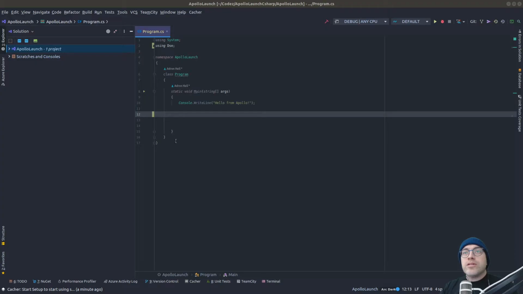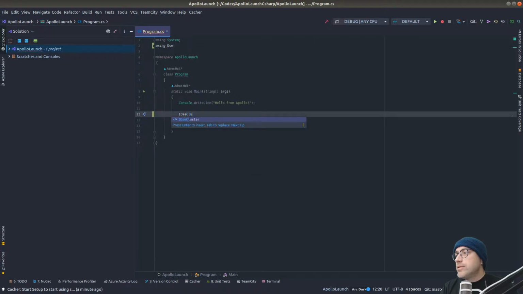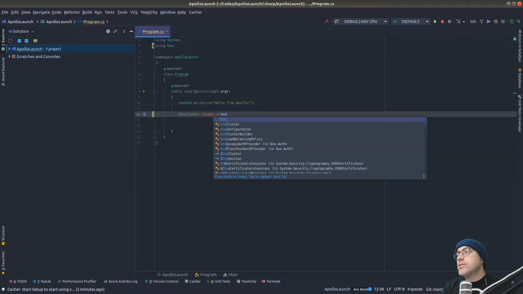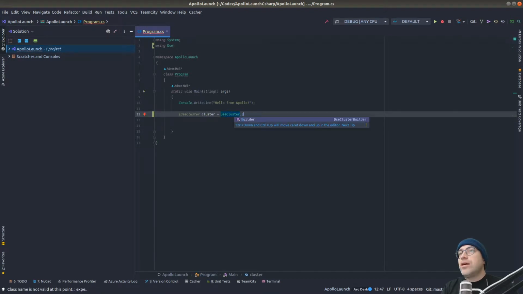Now let's bounce back over into Writer. Just putting this on my other screen real quick. All right. So DSE cluster. It's going to be our cluster equals DseCluster.Builder.